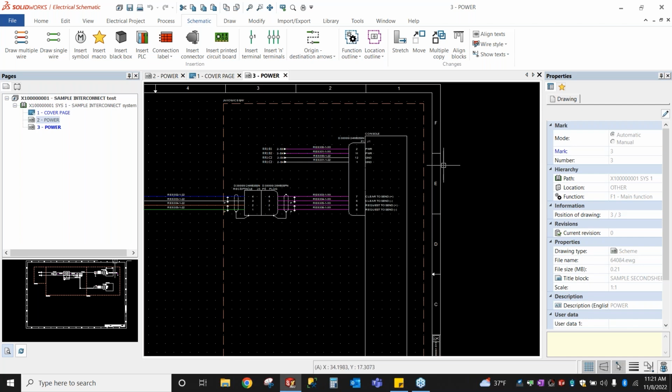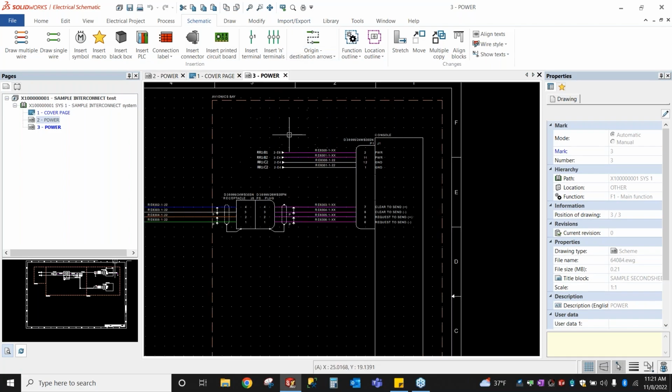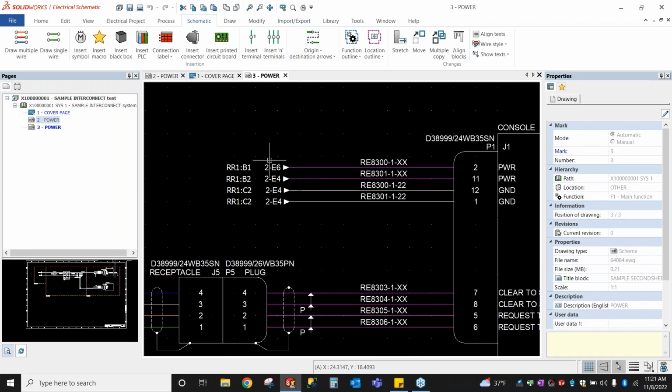But the cool thing about this is anything you put on the page is captured inside of a database underneath the tool, and all that information can be pulled out, providing you little productivity improvements like this. It can give you automatic bills of materials, wire lists, all of that. So on the surface it is a 2D drafting tool, but that database that it's built on top of is so phenomenal. It changed my life for sure.